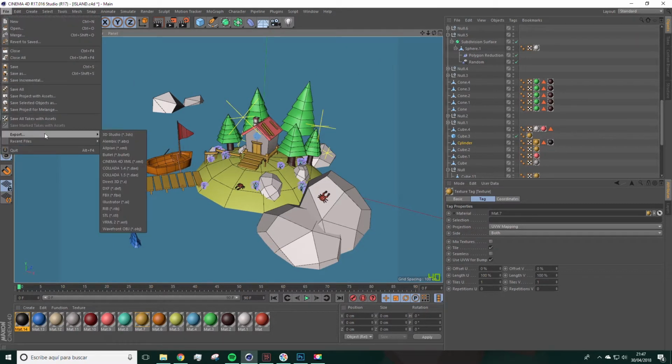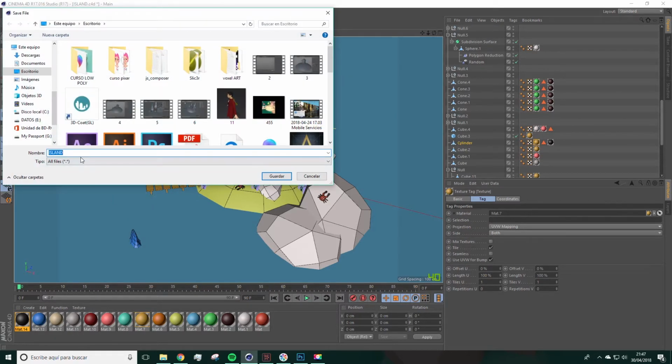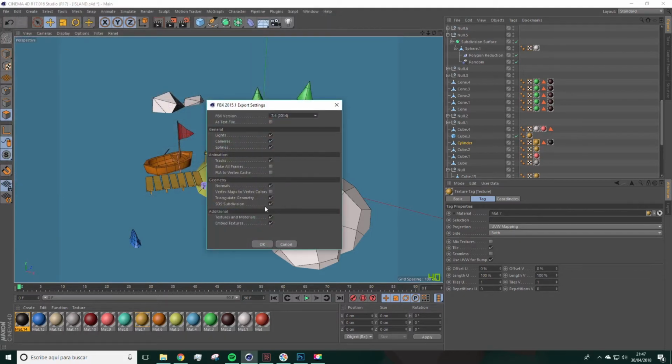Now go to File, Export and choose FBX. Here you need to enable these two options. If you see their boxes unchecked, check them again. And finally press OK.